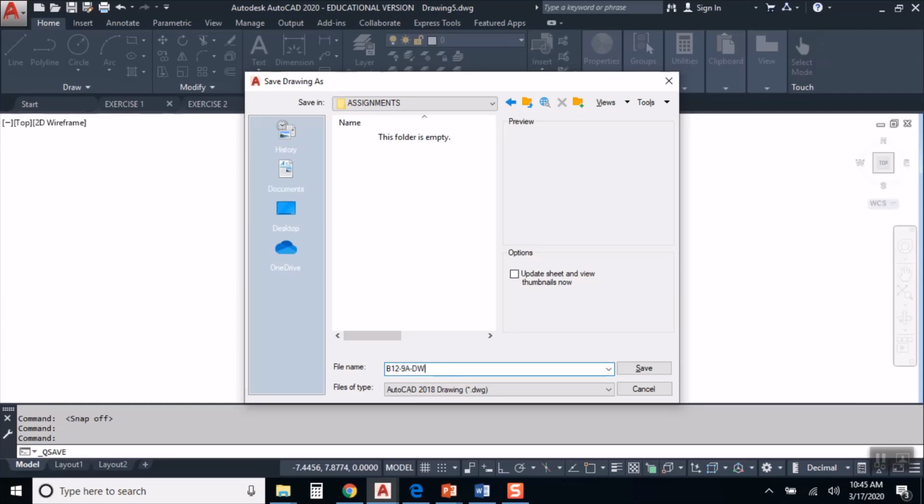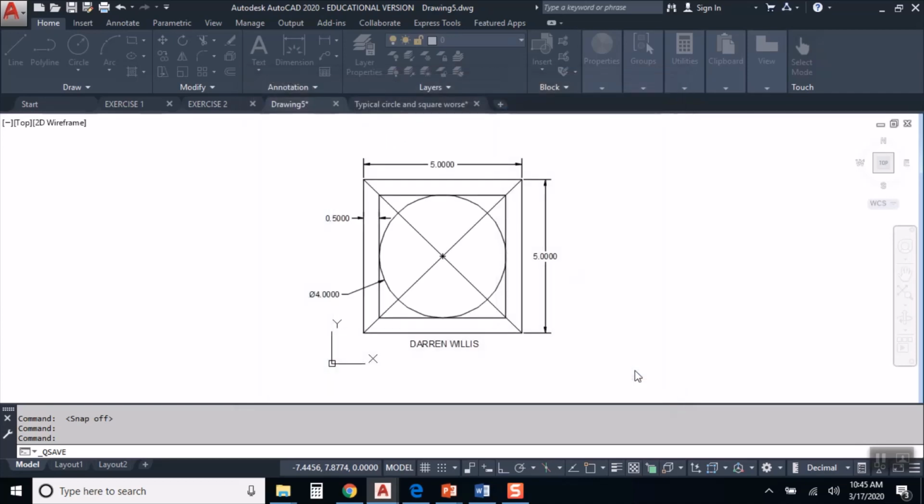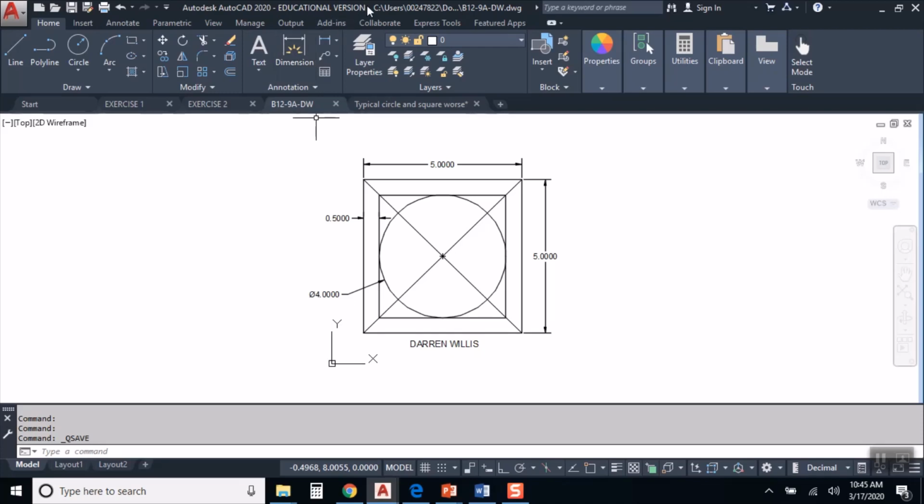And this is going to be very important for your instructor if they want you to upload the file or send them the file, because they need to know who made the file, right? And if they all have different weird names, it'll be hard for them to organize and go through and grade. So hit save. What we should see at the top is where it's saved and what it's called. That looks pretty good.